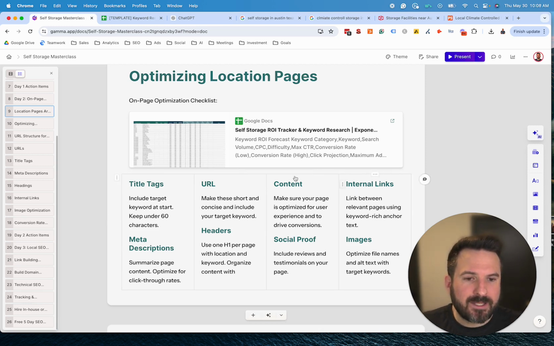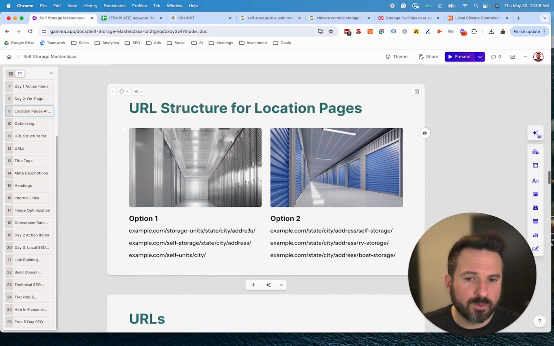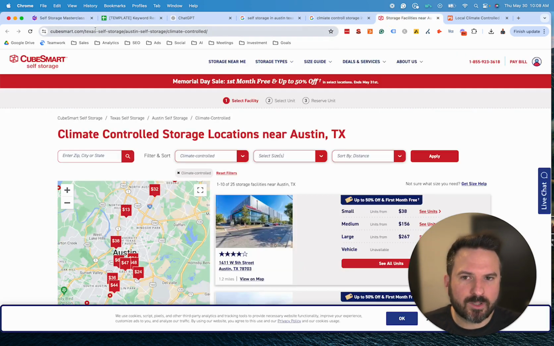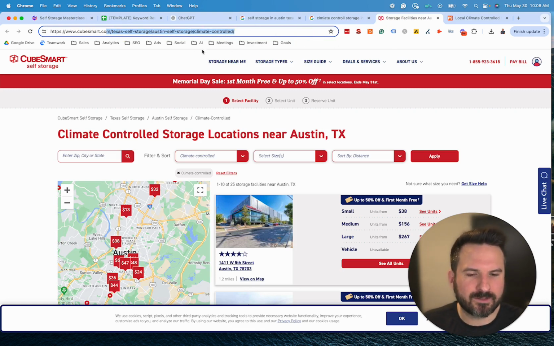Now, in terms of on-page optimization, these are some of the most critical aspects of things you're going to want to look at and improve. So we'll cover all of these, and I actually have a template here that'll have a checklist that you can run through to see if you've optimized these elements. So we'll go through these one by one. We'll start with URLs. So URLs are what actually shows up in the browser here and what people click on that determines your page.